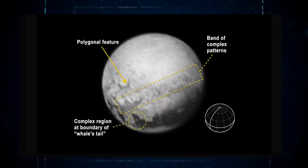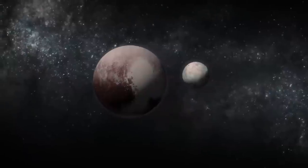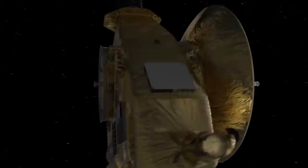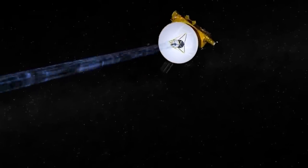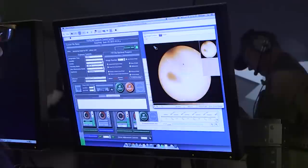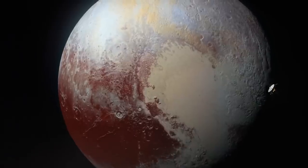Oliver White, a New Horizons co-investigator, believes these features likely existed on Pluto's equator early on and later migrated to their current locations near the poles due to the flip. Additionally, White's team found evidence that Pluto's subsurface ocean played a role in shifting a bulk of the dwarf planet's mass towards its equator, providing some push to Sputnik. The remarkable data gathered by New Horizons and JWST also provides valuable insights into more recent features, including massive methane deposits near Pluto's equator, some towering as high as Earth's skyscrapers. Scientists now believe these distinctive knife-like landforms extend beyond the parts of Pluto observed during the flybys.